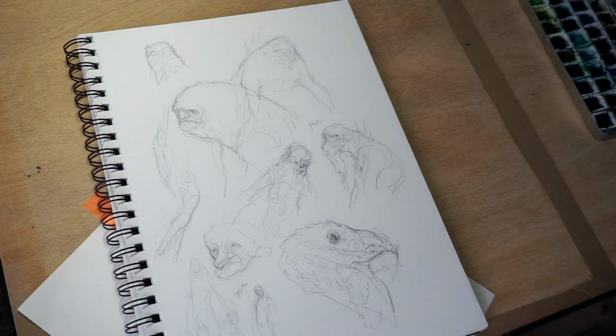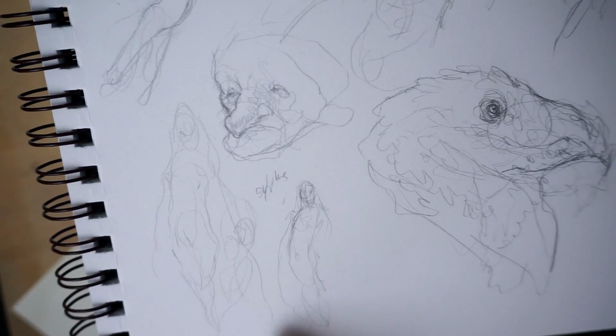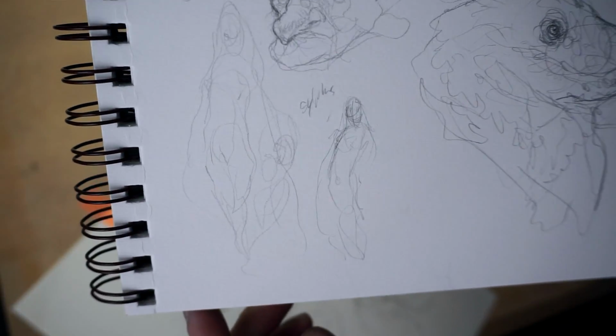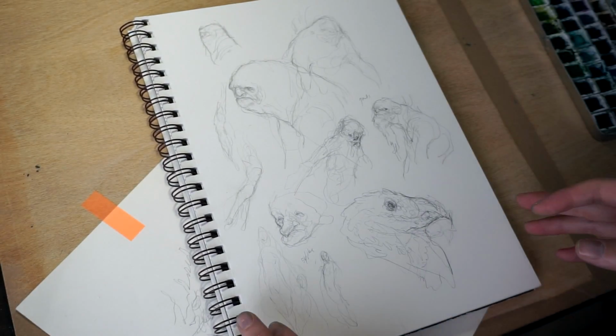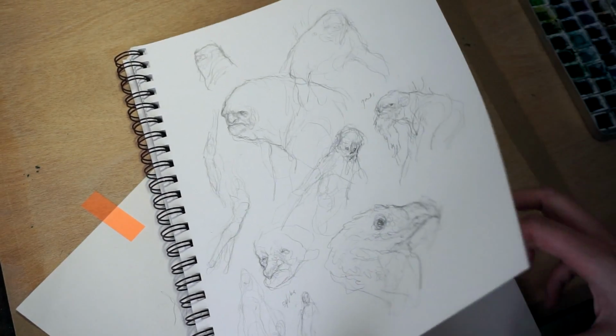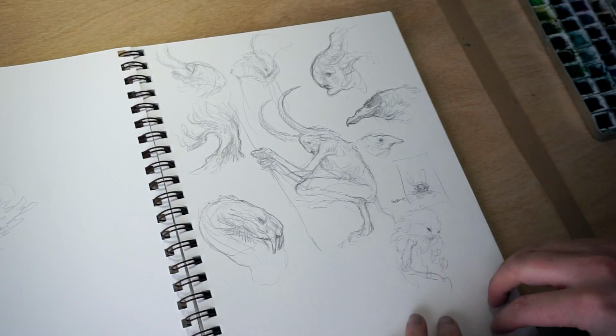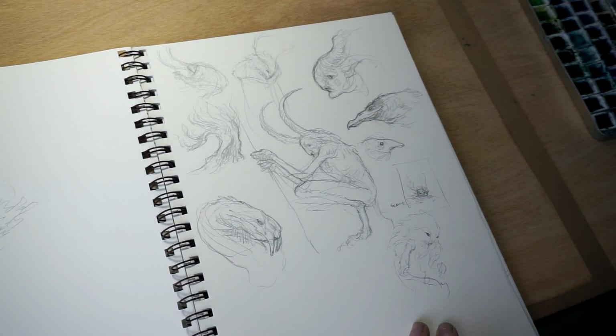I'm not too bothered by accuracy here, and as you can see, I do things like this. These really rough sketches. For me, these are full of information, and they have the right lines for me to work with, if that makes any sense at all. Okay, horns. Who doesn't like horns?